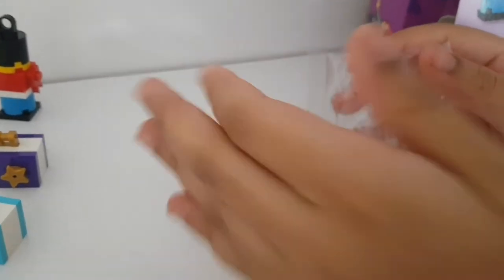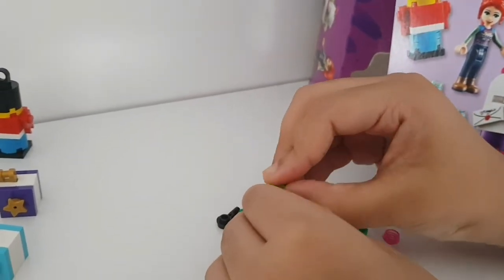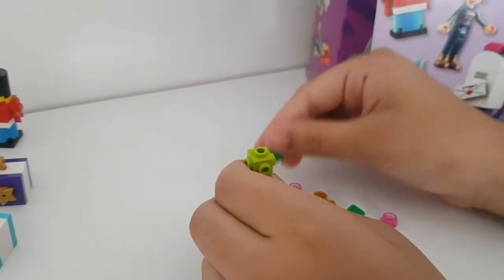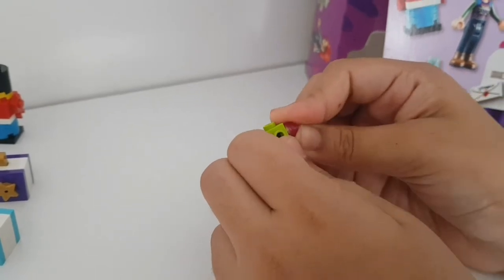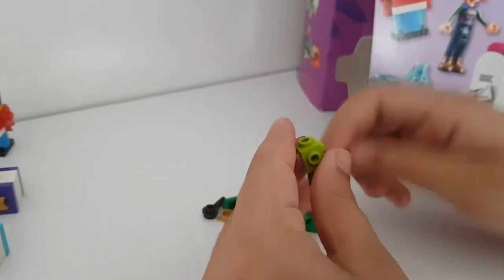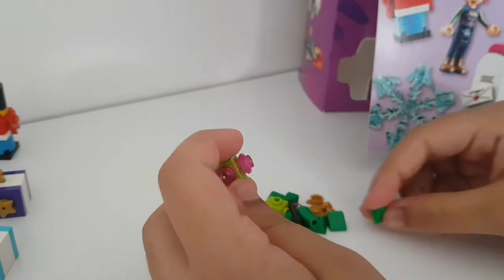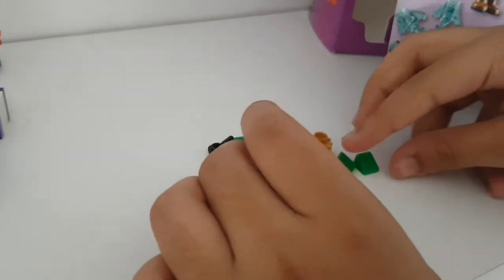It's not actually that difficult once you see how to build it. We get the little brown piece and the green piece - this one has stud holes all around it to attach little pieces. We put pink studs on all the sides, then attach the green pieces. Make sure the fixed side always goes down - pop it on like that, and do the same for all sides.